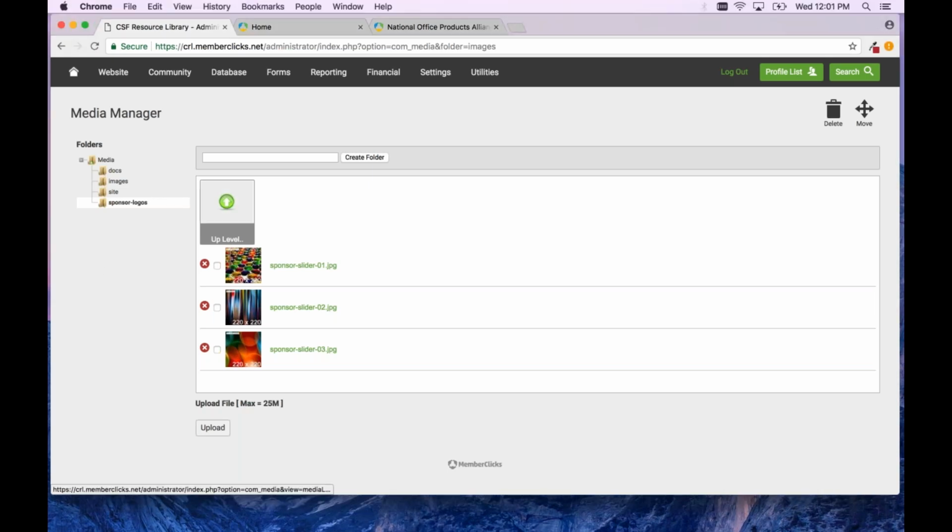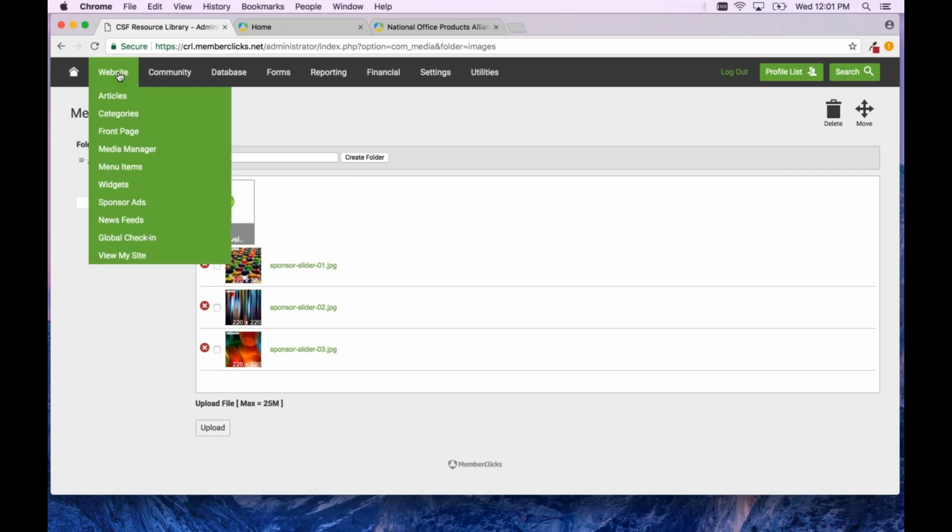Awesome. All right. Let's go ahead and I'm going to go back on our website. Let's create an article together, and then we'll go through the process of linking that article up to your menus. Now, you'll always need to create the article first. If the article is not created and you try to create the menu item first, you're not going to have anything to link up to the menu item. So that process doesn't make sense. So you'll always want to create the article so you have something to link to the menu item that you want to create. Does that make sense? Yeah, articles first.